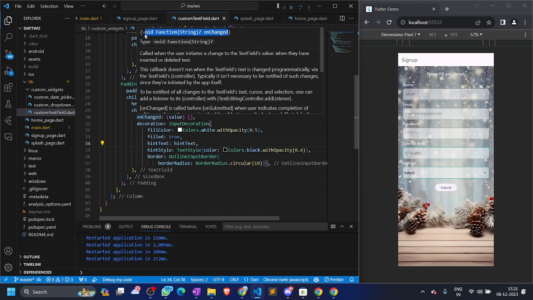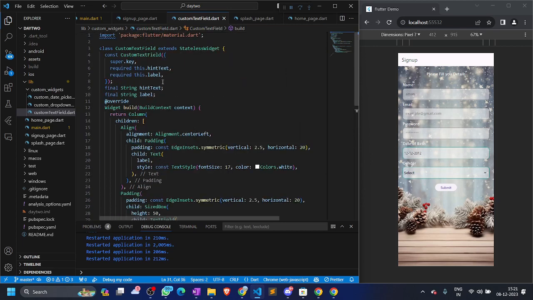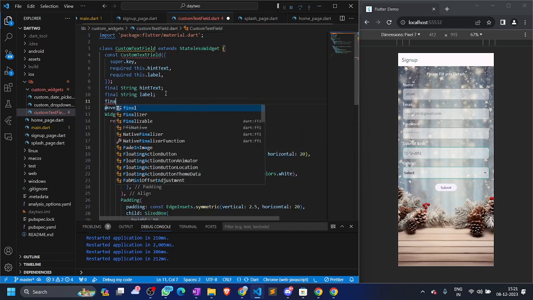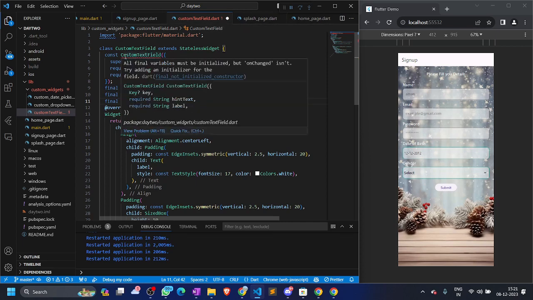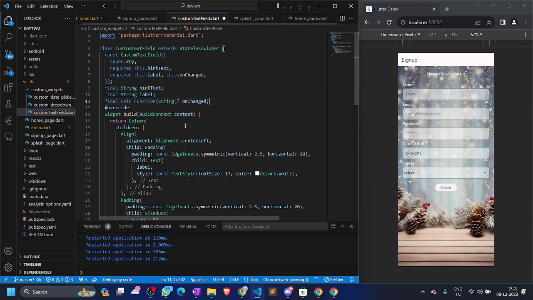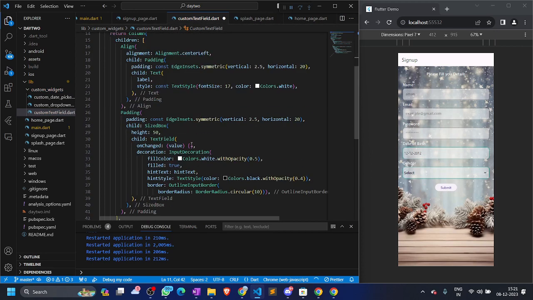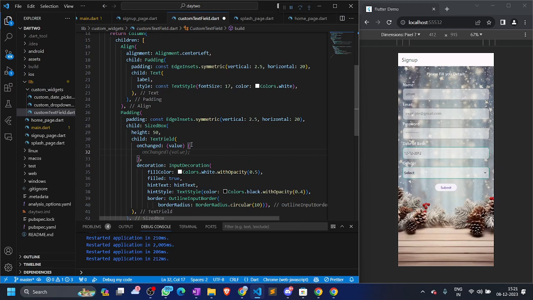Of course they should match, that's the only way you can assign them to each other. So let's keep it here, and keep it final. Yeah, we created a new variable. This is a function which will be received from the parent itself, and we'll pass it to the child, and whenever the value of the child changes, it will trigger the parent and say, hey, my value is changed, now run this function.